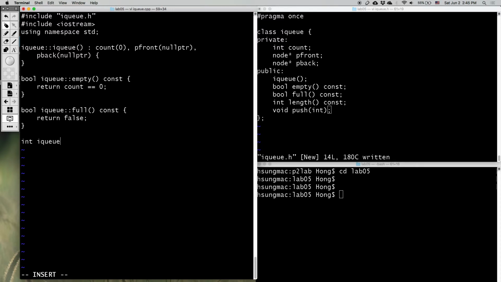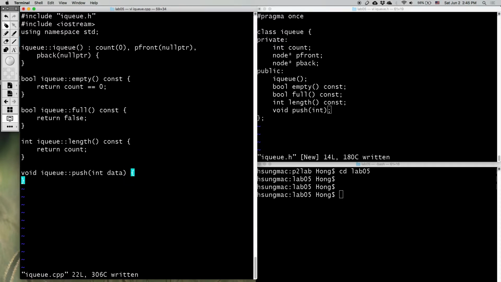And then length function, we can simply return the value in the count. So those are implementation of those some basic ones. Now we are ready to implement a push function. Data is provided.